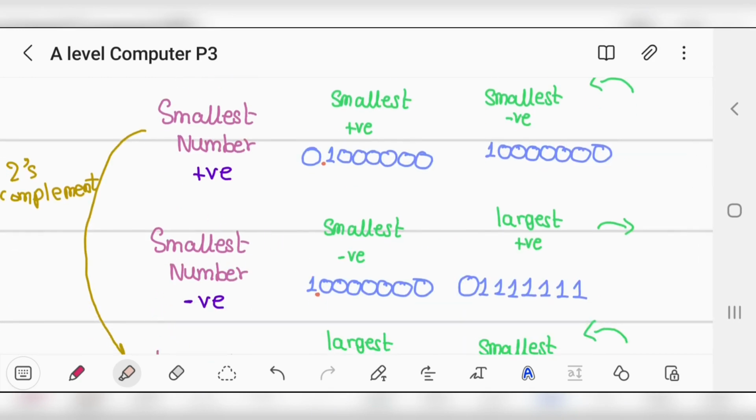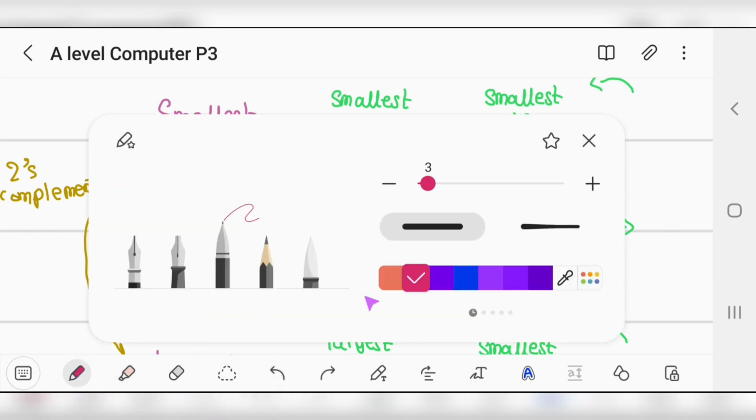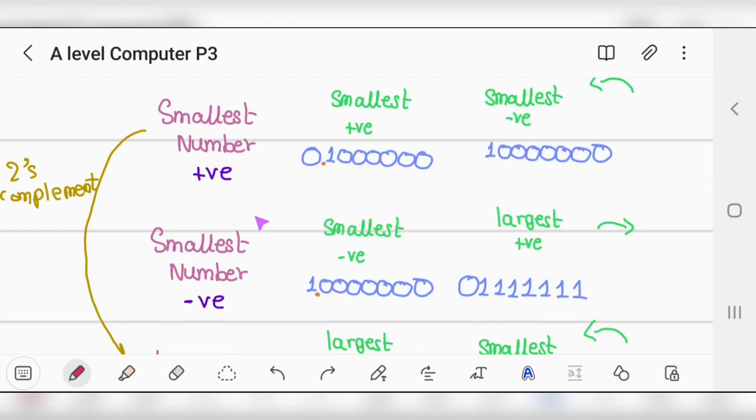Okay, now the smallest negative number. For example, if we have minus 1, then this would be the largest negative number. And if we have minus 99, we will have the smallest negative number. So we just put 1 in here, which means this would be minus 127, the smallest negative number.